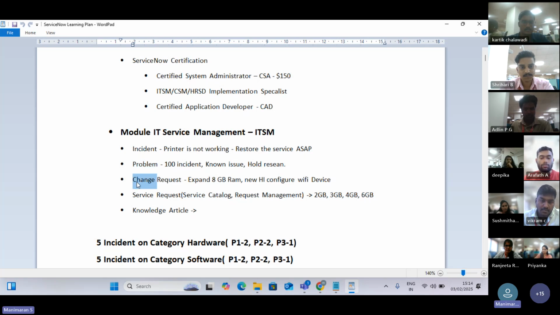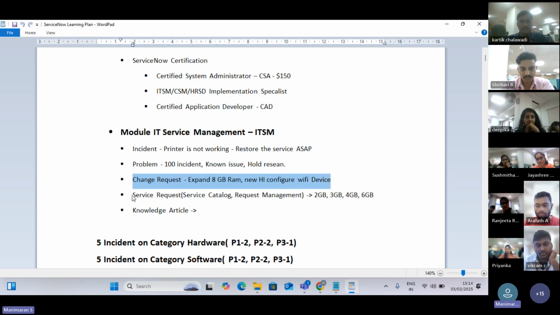Change request is introducing something to the organization: buying a new laptop, a new computer, a new printer, new software, anything, or upgrading something which is not in the organization's IT asset level. To do that, we have to use a change request.